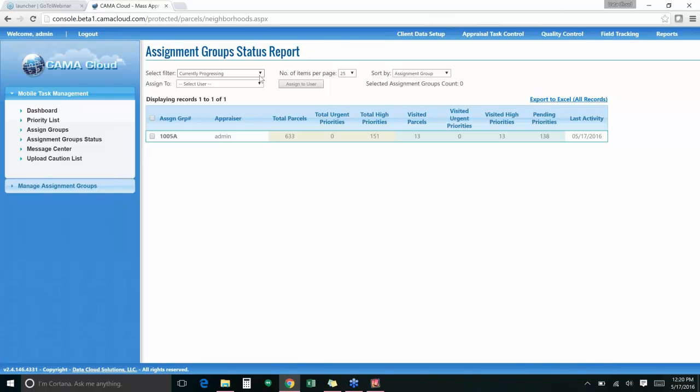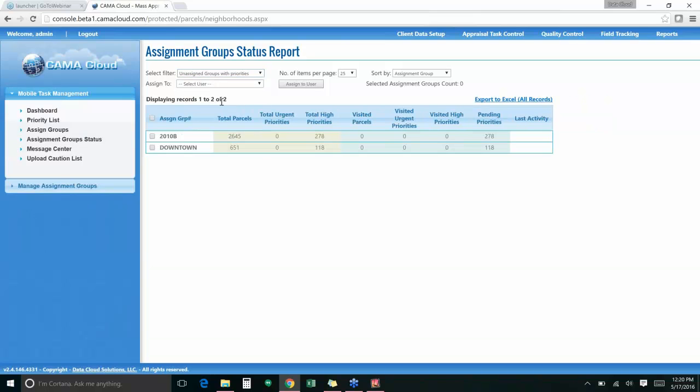Various different filters. You know, Marlene talked about always knowing where your project is. So there's a lot of dashboards here. Again, I'll get into these a bit later, but this one's just showing what's currently progressing. You're also able to see those that have been assigned and not yet completed, anything that's been completed, unassigned with priorities, and so you can just filter in on your data.